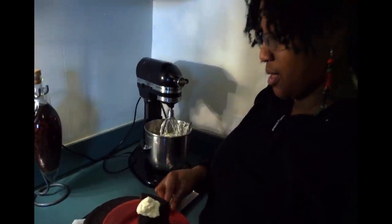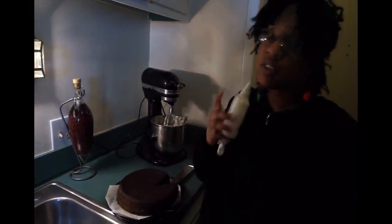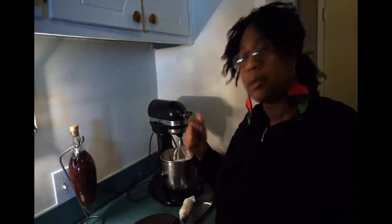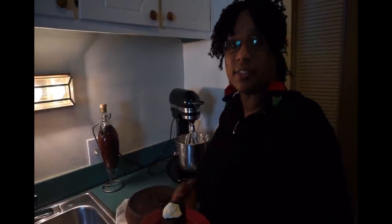All right. With these little plastic tips, maybe you shouldn't go with the number 9, because this actually is supposed to make a rosette. But that didn't work out that way. That looks more like a glob of something. But anyway, the frosting is still good. And next time, I'll use my pastry bag and not the contraption I found at the Dollar Tree. Maybe this would be good for stuffing a cupcake or something. Definitely not for frosting. So now you know I've tried something out in front of you, too.